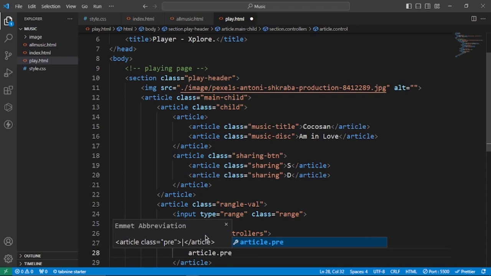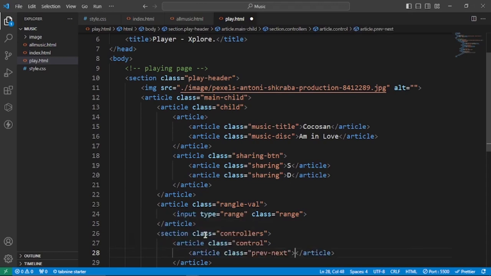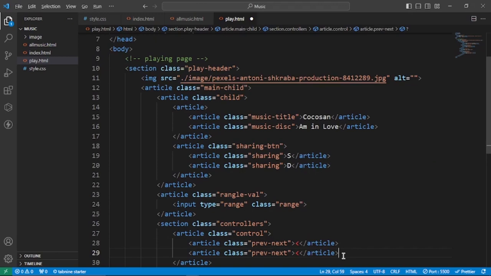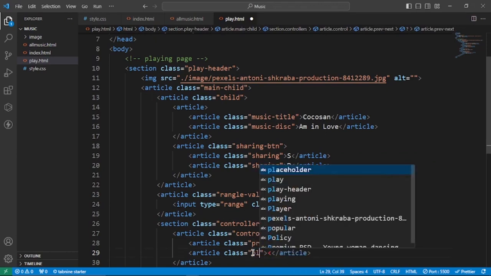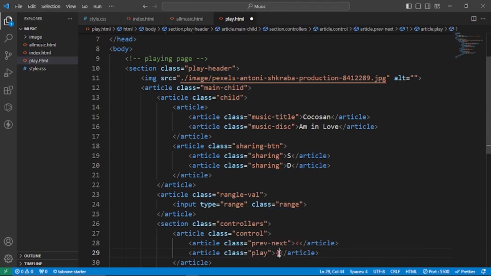I'm just going to give it all of this: previous, next. The previous is going to be a less than sign. I'm just going to put a less than sign, and then after this we are going to give this one a class name of play, and in the play I'm just going to put a double pipe, like this.